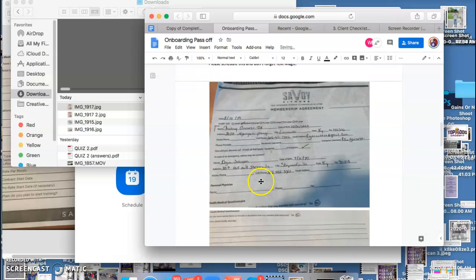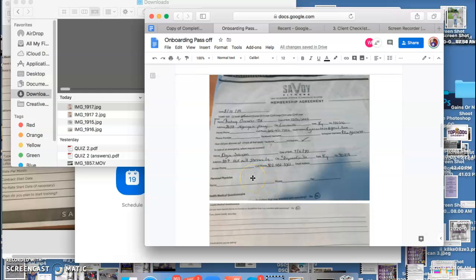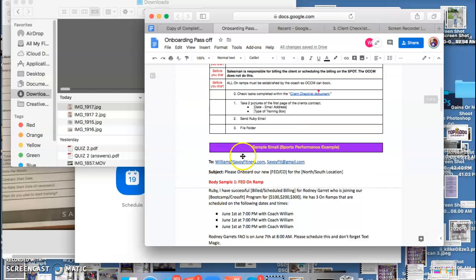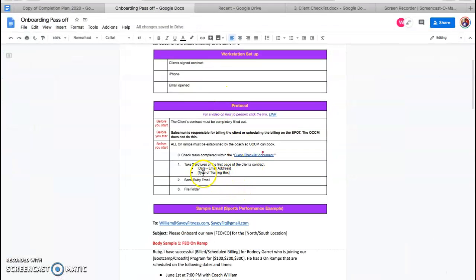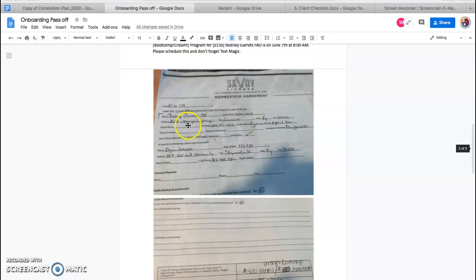So what you got to do is, I took 2 pictures, not 1 but 2. If you look at the top of the system, it literally says from date to email address. So date all the way to email address, Facebook, Instagram name. From date to email address is picture 1.